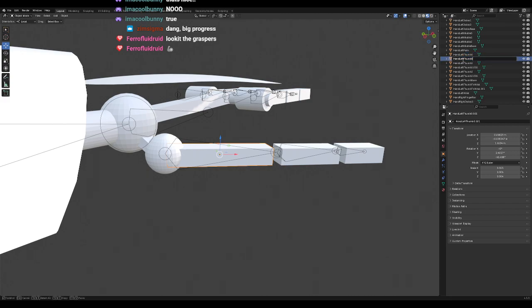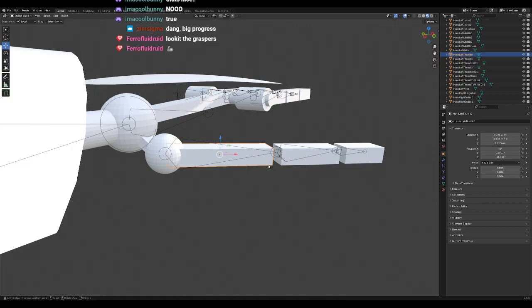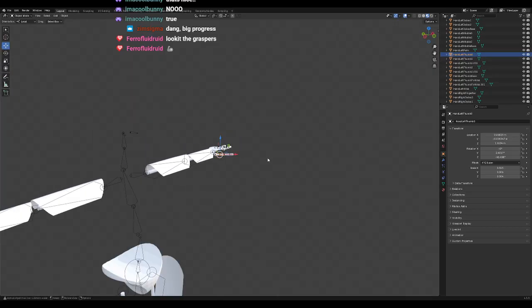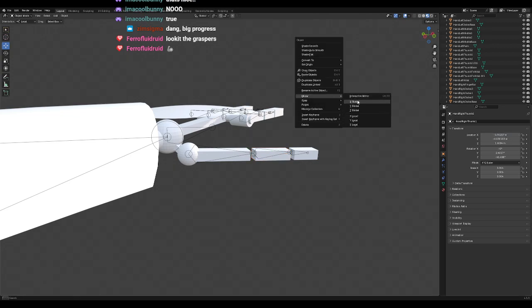Okay, rename. Move and mirror. So the one we just did? Yeah, it is. Okay. This one. Rename. Move and mirror.